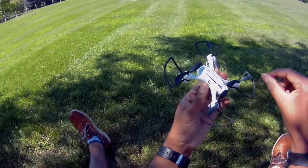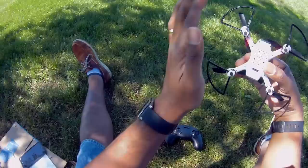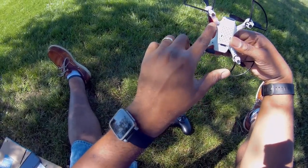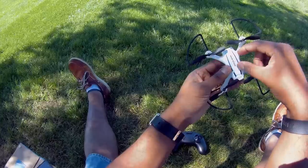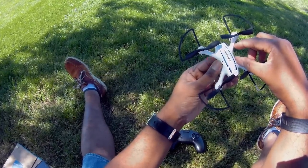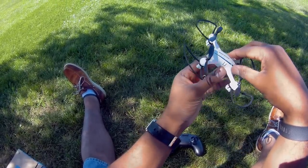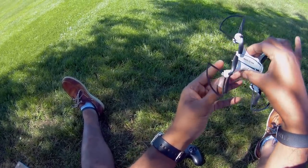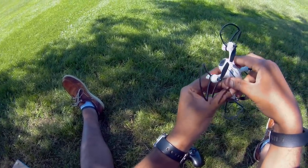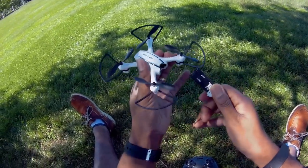You have a power button here on the side, and you can't really tell because it's super bright out here, but red LEDs in the front, red in the back. They're really, really bright. The body, the chassis here is translucent, so it lights up the body. That's another reason why I really, really like it, because I like flying at night, and this one lights up really, really nicely.